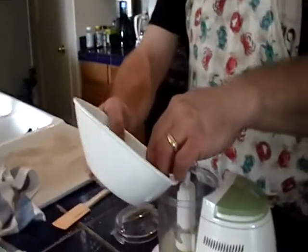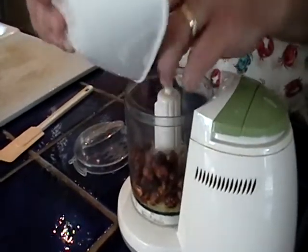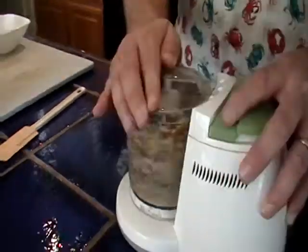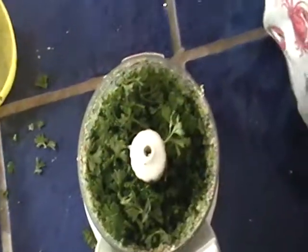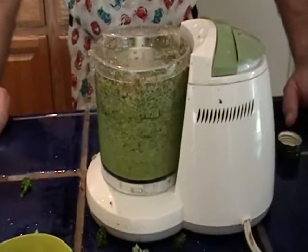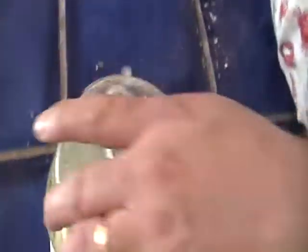Okay, now we're going to go ahead and start making the pesto. So to the lemon zest and lemon juice, I'm going to go ahead and add the toasted hazelnuts, and we're going to go ahead and get those ground up. Go ahead and add the broccoli. Go ahead and add the parsley as well. Okay, now I've gone ahead and I've taken that, what I've made so far, and put it in a bowl.